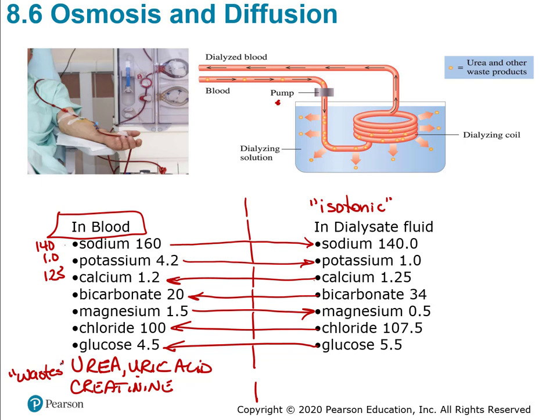So these waste molecules, normally your kidneys flush them constantly. So on the isotonic side, there will be no wastes. So that means all the wastes go which direction? They're all going to move out. And they're going to keep doing that, keep moving, keep moving. So by the time this patient is done with dialysis, their waste concentrations are really low and their salt levels are balanced. When their salt levels balance, the water levels balance, right? Because remember the whole tonicity? If you have isotonic, that means equal solutes. So if you can get the solutes equal, water will balance itself.